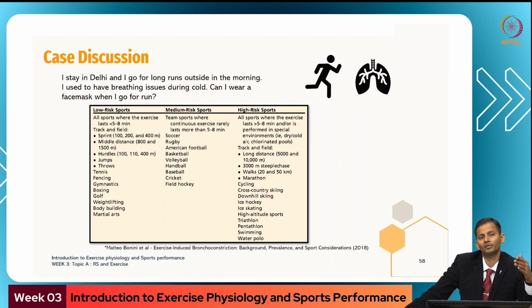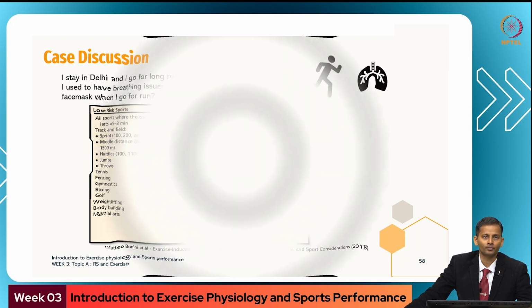High risk, aerobic sports are sports where continuous cyclical movement happens and the duration is prolonged. This is more in outdoor sports like cycling, running, and long distance swimming. You also can have it in winter sports like skiing or cross country skiing. These are the sports where you generally face such kind of respiratory issues.